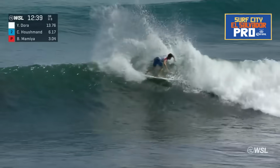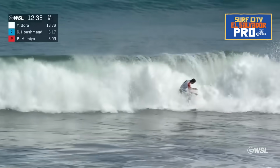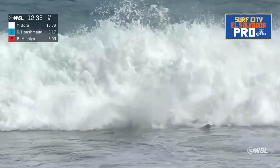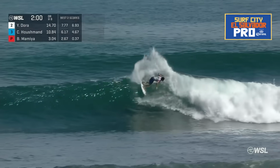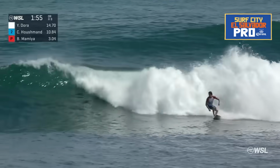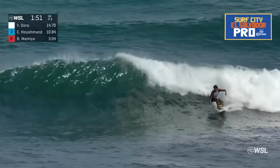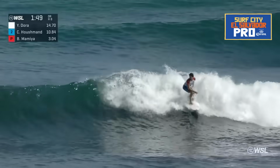Yago's backhand activating 3 times in a row. Let's make it a 4th. What do we got on the inside? Comes around this section. Nice, just banking, kind of snap floater combo there. Heat's not over yet. The Yago show continues. Another kind of medium insider, and don't take your eyes off the screen. Even though the wave just got a little bit slow, watch out. Something big might happen on the inside.